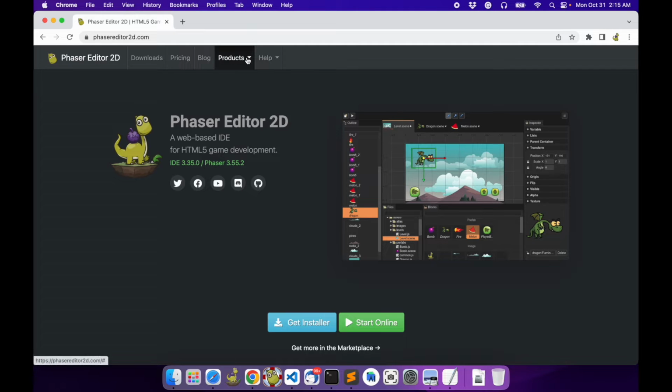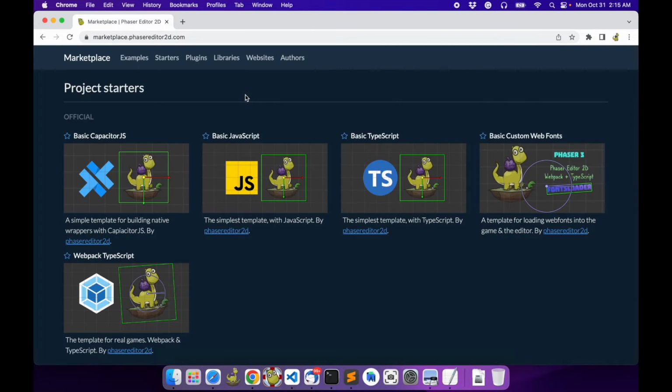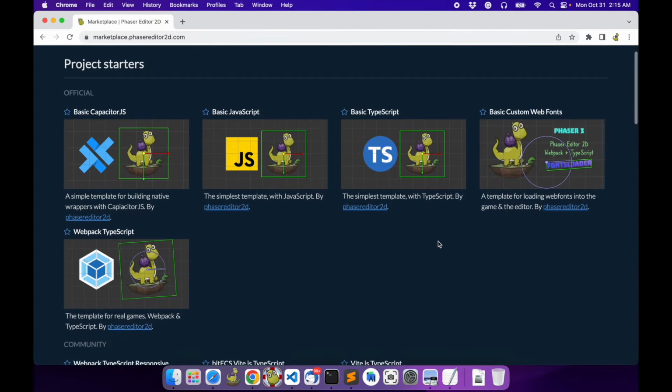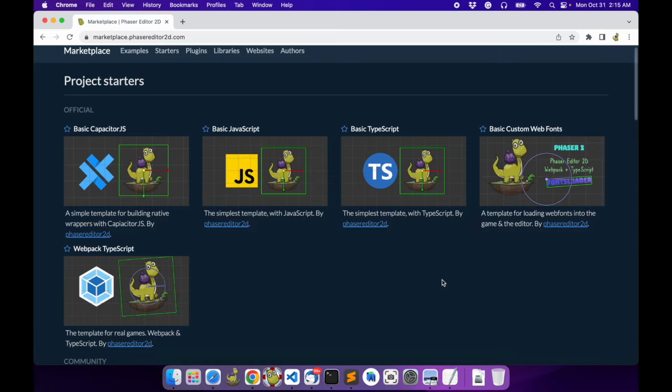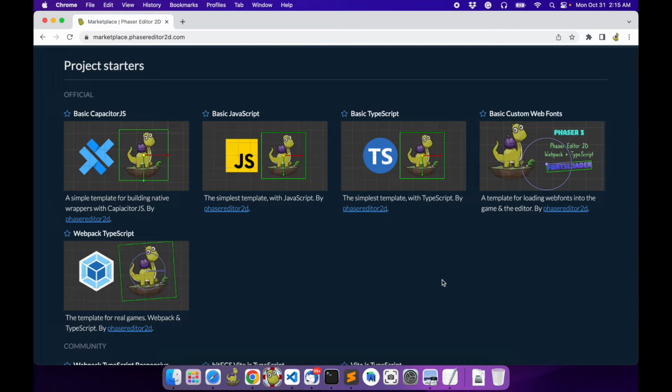First, I'm going to look in the marketplace. We have some project templates for Phaser Editor 2D that I recommend using if you are going to make a game with Phaser Editor 2D. I recommend this project template.